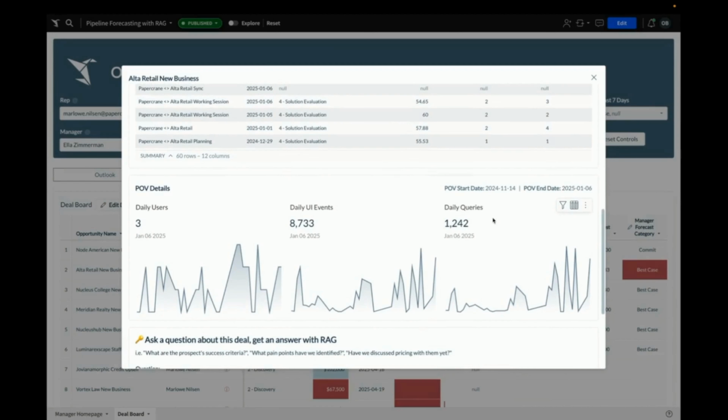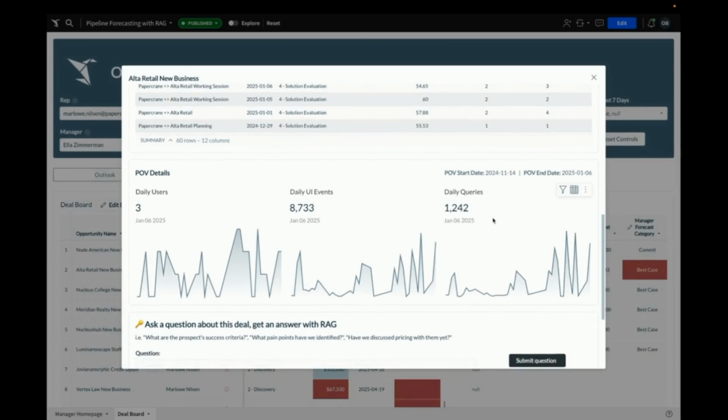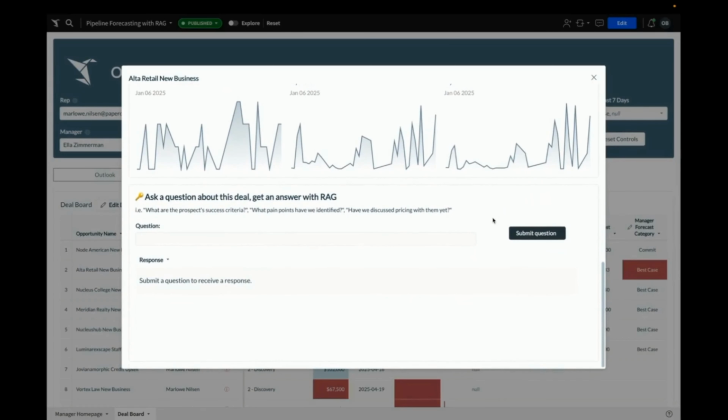But for Ella to feel really confident about having this deal in her commit, she has a couple questions that she can only really get from watching call recordings or asking the rep directly. And that can take a while. So it'd be nice if we could use an LLM or the power of AI to answer some of those questions for us. Well, Ella's data team actually built a model that lives in the warehouse that can take into account some context about the deal and use that to answer Ella's question.